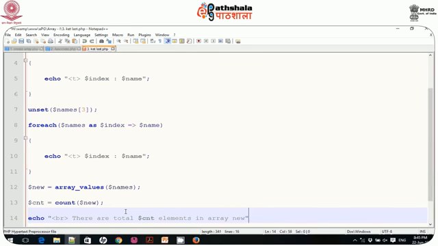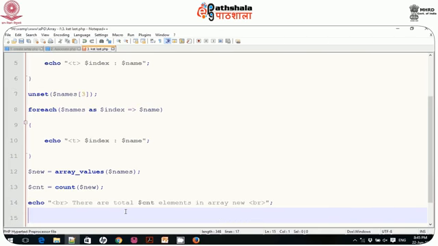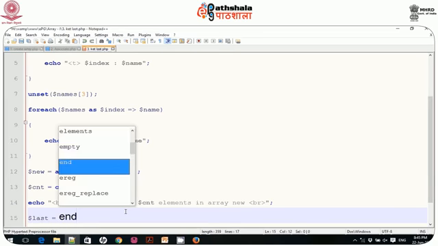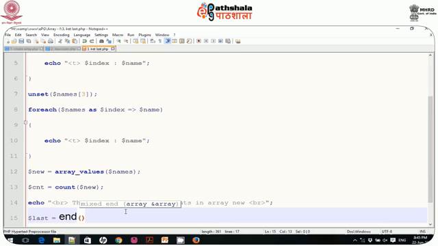So I write new. Right now what is the last element in it? So you can write $last is equal to end, and I have to provide $new.